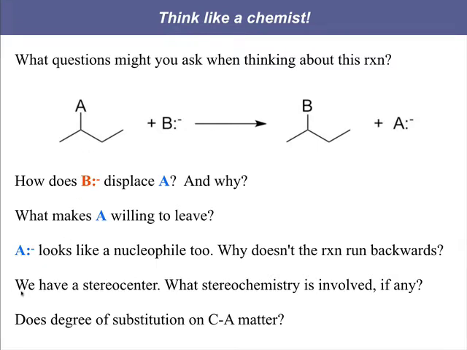A little bit more sophisticated of a question, we have a stereocenter, or at least we potentially have a stereocenter. Notice that this carbon right here, carbon number 2, has a methyl group, an ethyl group, a B group, whatever B is, and probably a hydrogen. It's not drawn here, but it's likely to have a hydrogen. In this case, it does have a hydrogen. So this carbon right here is a stereocenter.